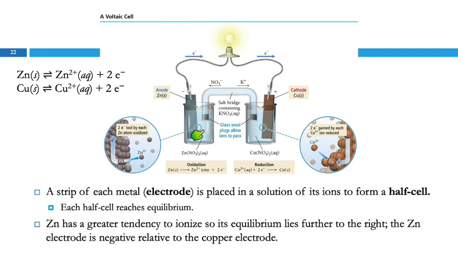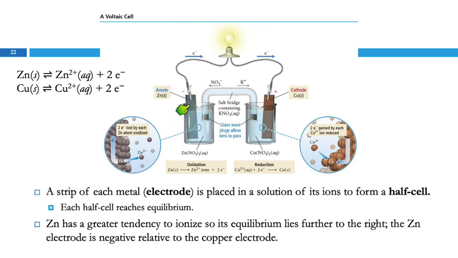So here we have, and this is just a real simple setup, 2 beakers. This side has a solution of zinc nitrate. Nitrate does not do anything here. It's just the counter ion for the zinc ions. And over here, we've got copper nitrate. Again, just a counter ion. Why do you think we use nitrate? Think about the solubility rules. All nitrate compounds are soluble. So we'll see that as a counter ion a lot.